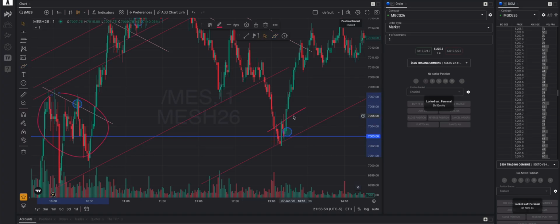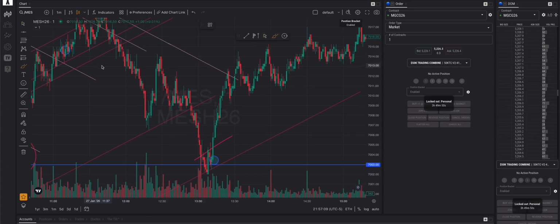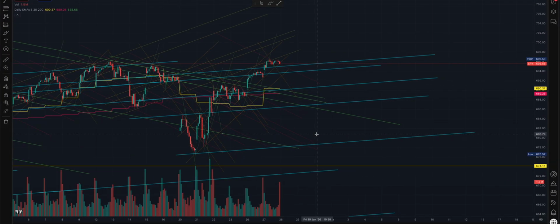My support is really tight, so that's why I like this trade, because if it starts breaking down under this magenta, then I know that it's grabbing this liquidity and it's going down. But what I was eyeing was all this liquidity right up here, right? As you can see, all this for the bulls. Another big reason I took it, let me pull up my 30-minute chart. I took it based on my blue here. I have this blue charted, and all the dumps, as Eric always talks about, come from this line right here, from this algo.